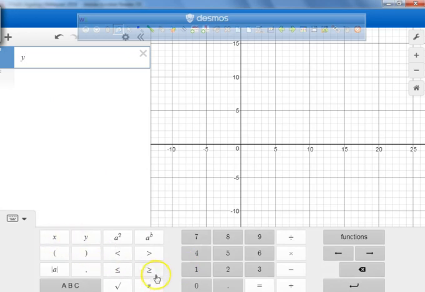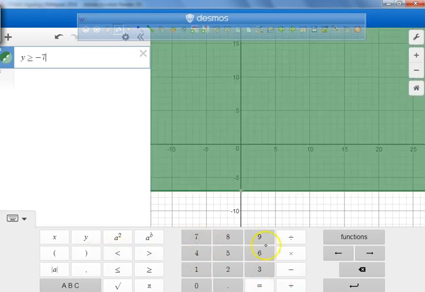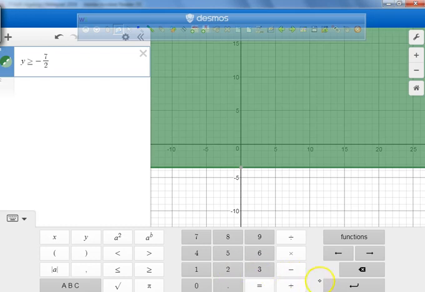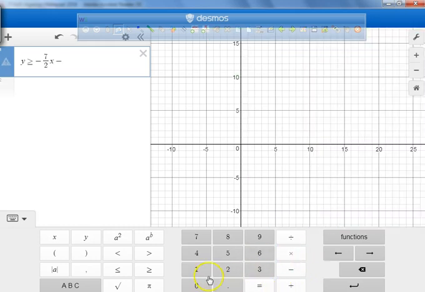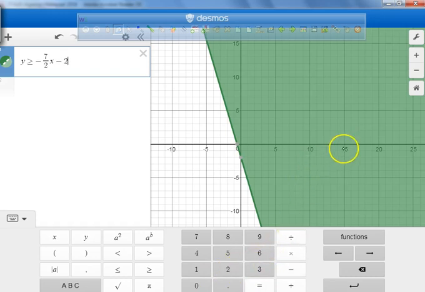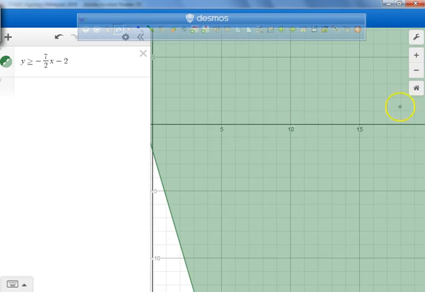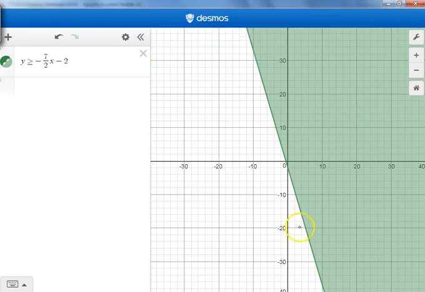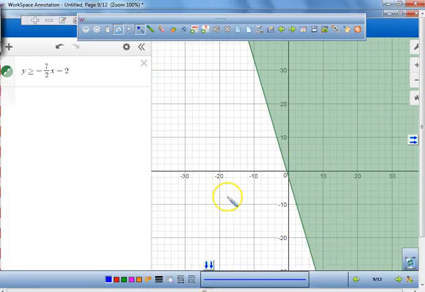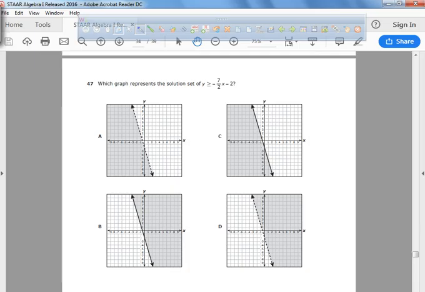We're going to do y is greater than or equal to negative 7 divided by 2, right arrow, x minus 2. Right? Does everybody see this? I'm going to zoom out. Everybody see that? Alright. You have that. Now there's your answer. Honestly, a little different, because you didn't put in x. You gotta put the x there. You literally have to type it in exactly as it appears.